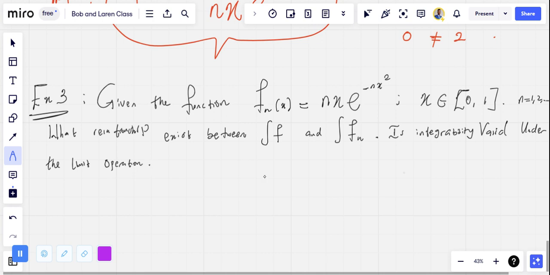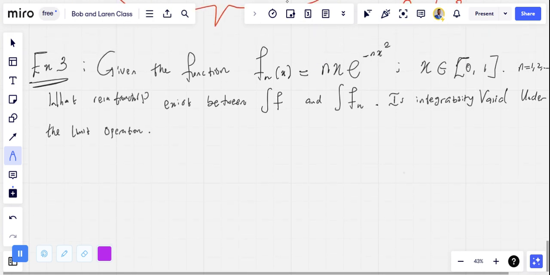So this question here is similar to what we did in example 2. This implies the integral of f(x) dx, and this is the integral of f_n(x) dx. And I believe you know the definition for f(x): f_n(x) converges, as n tends to infinity, to f(x). So let's just go straight to the point. Proof. Let's show the proof.